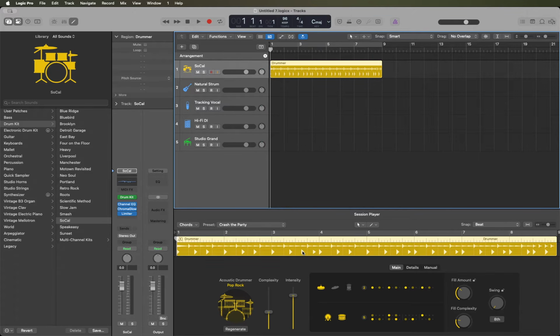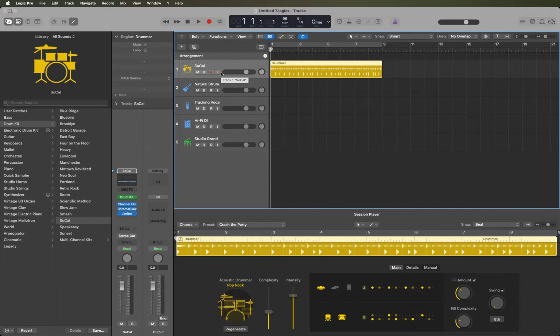So let's VO left back over to the tracks group. Let's interact with the tracks group. Tracks header, group. Go over to tracks header, and if we interact with this, header, track 1 SoCal, group, we see that we have a drummer track. SoCal is usually the drummer track, and there is an 8-bar drummer region in this project.